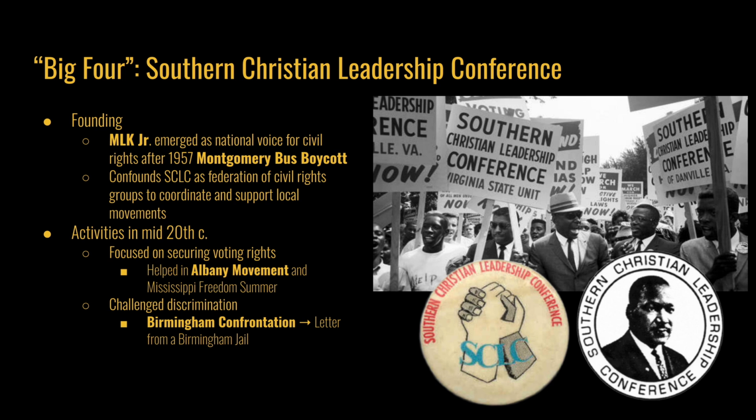They sent waves of protesters to Birmingham, Alabama, where activists faced brutal repression from local authorities led by Public Safety Commissioner Bull Connor. It was during his imprisonment in Birmingham that Martin Luther King Jr. penned his iconic Letter from a Birmingham Jail. In this powerful treatise, King criticized those who urged patience, famously declaring, "Injustice anywhere is a threat to justice everywhere." The Birmingham campaign's image of children being attacked by police dogs and high-pressure hoses created national and international outrage.